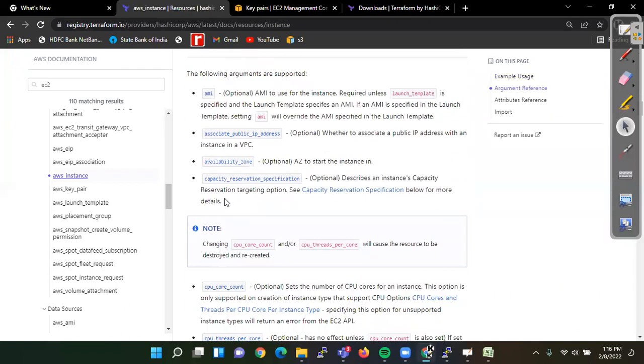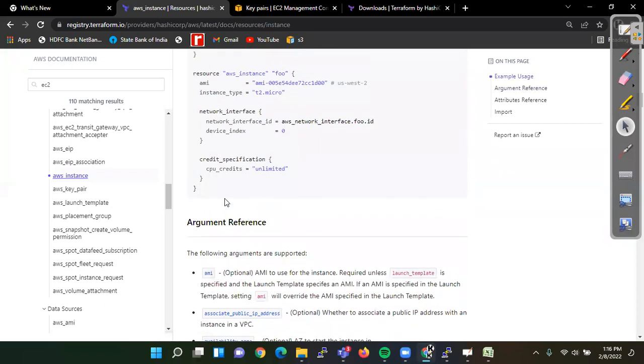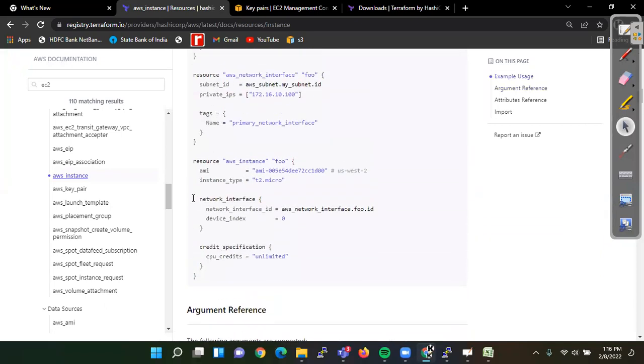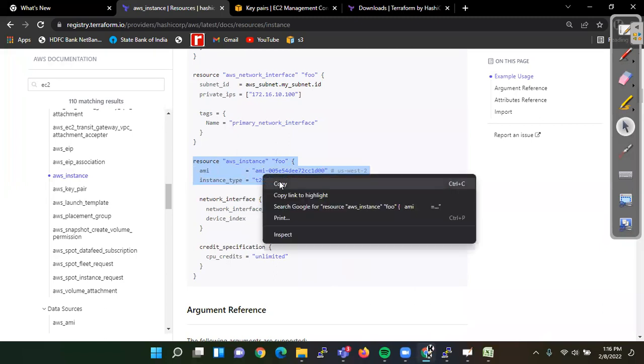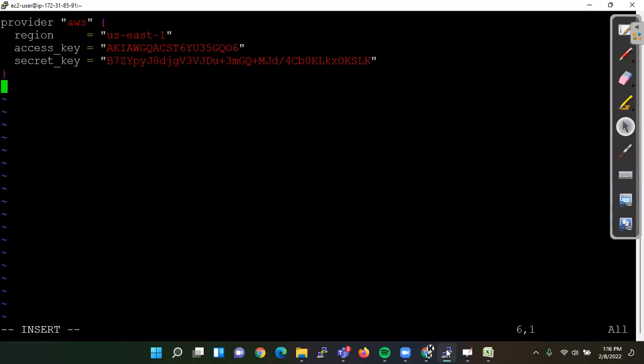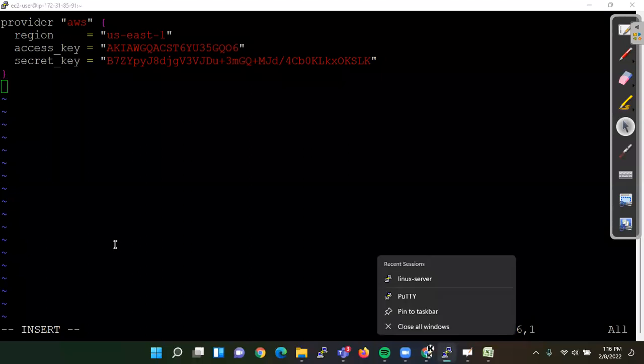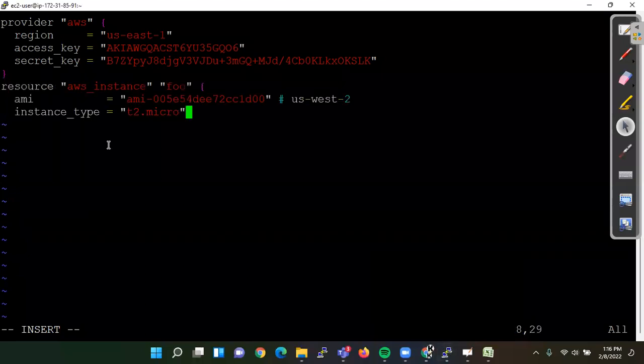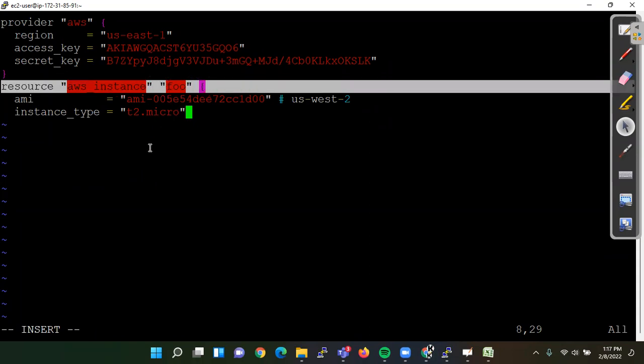Here we create only an aws_instance. Let me copy this. So here we have resource aws_instance, and this is the name of the instance.